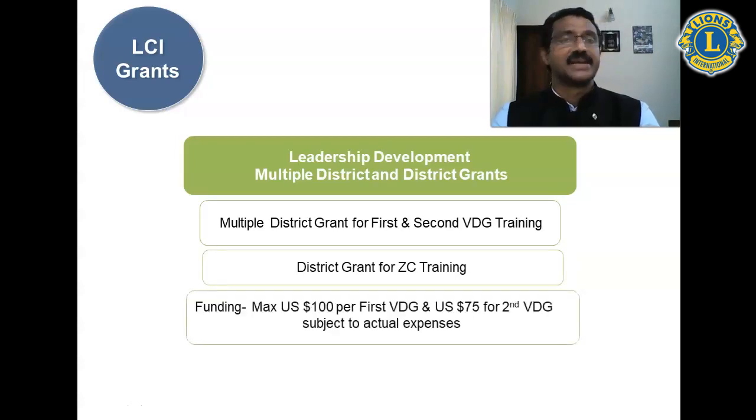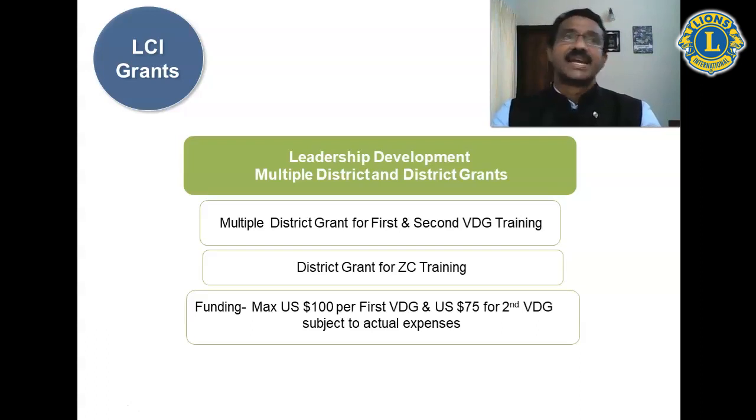The maximum funding for the multiple district for the training of first vice governor and second vice governor is $100 per confirmed first vice governor and $75 per confirmed second vice governor. And the total grant funding will be subject to the actual expenses incurred for the program.